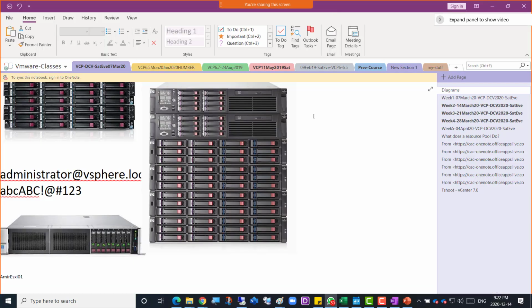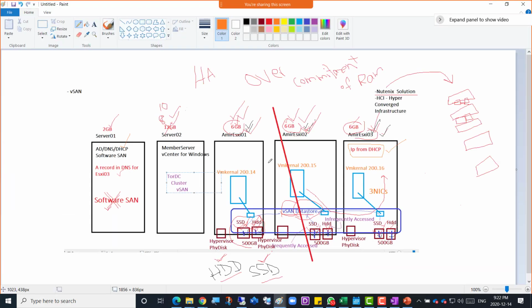And what we're doing now in terms of the diagram here: A6i1 and 2 already have 6 GB RAM and already have the 2 disks there. A6i3 was created, added to the vCenter and then to the cluster, and it was given 3 NICs total, 2 disks as well, and 6 GB RAM. So all this configuration has been done, and hopefully, despite the limitation of the RAM and the overcommitment of RAM, it does not mind that.